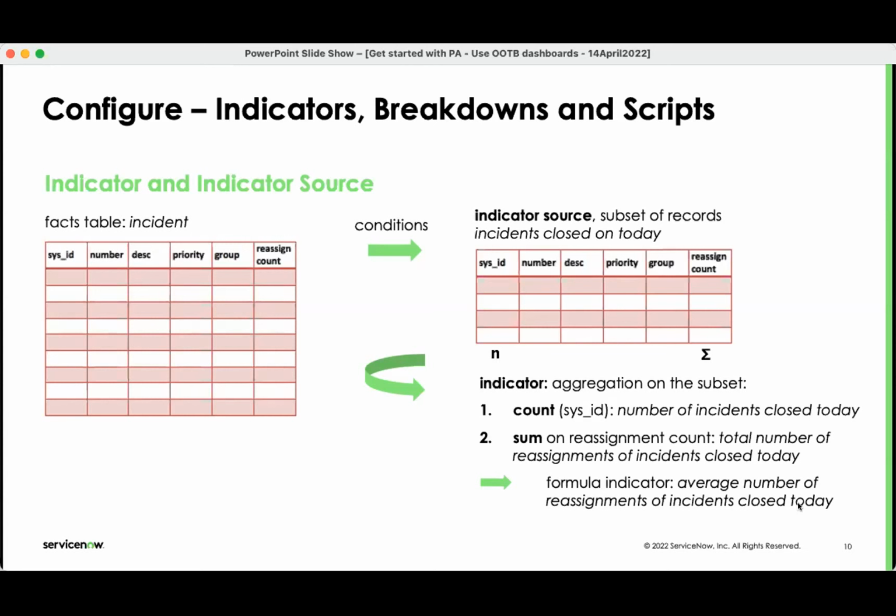Well, that is interesting information. And this would be a formula indicator. For a formula indicator, we don't collect the values. We calculate them on the fly. As soon as you open up a dashboard, an analytics hub, wherever you use it, it will calculate the score and the whole trend.